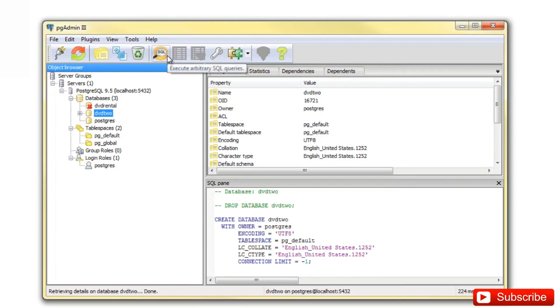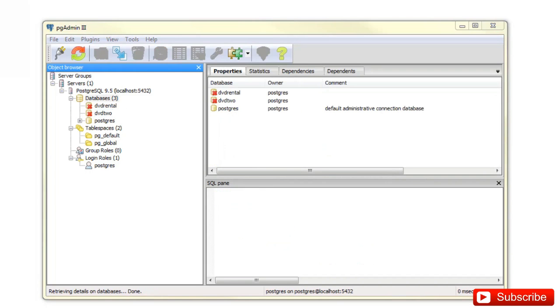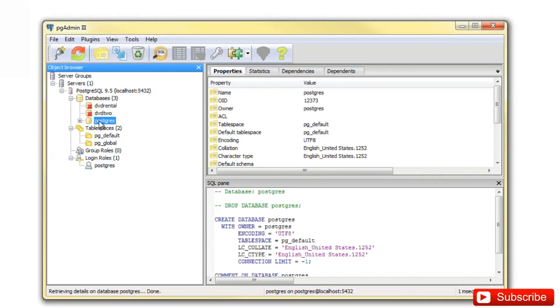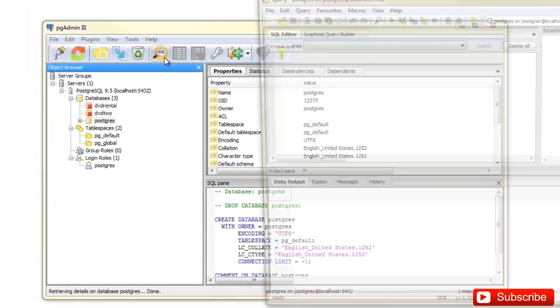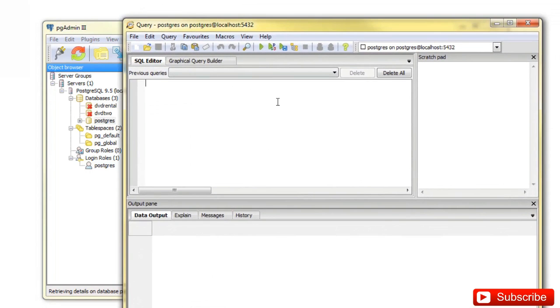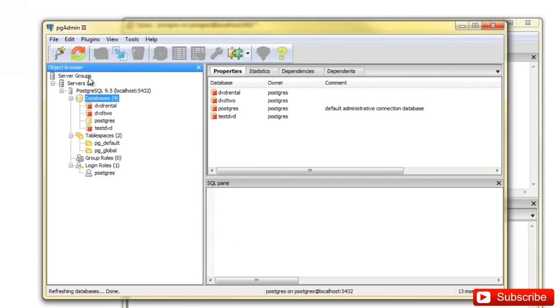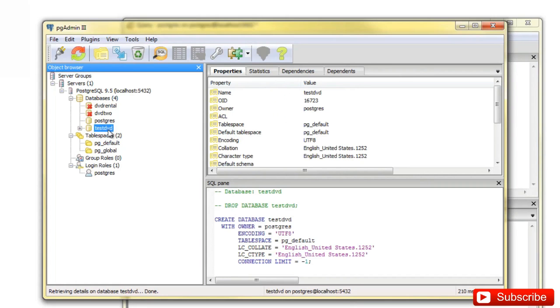Remember last time we had to use a SQL query and we said create database and then the name of the database with a semicolon. Here we just did it by the right click with the GUI console. So just to show you a reminder of how we did it last time, remember I selected Postgres and then I selected SQL to execute a SQL query, brought up my SQL editor, and the way you would do this in pure SQL, you would say create database and then the name of your database, which you could say, let's say test DVD and then a semicolon to let it know that's the end of the line. That's all you want to write. And then we'll click run. Query returned successfully. This is exactly what we did last time. And then on databases, if you just hit refresh, now we have a new test DVD database.